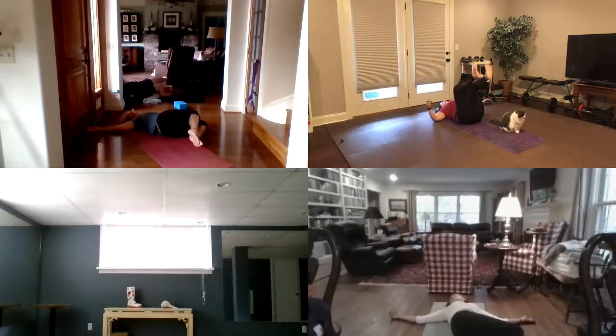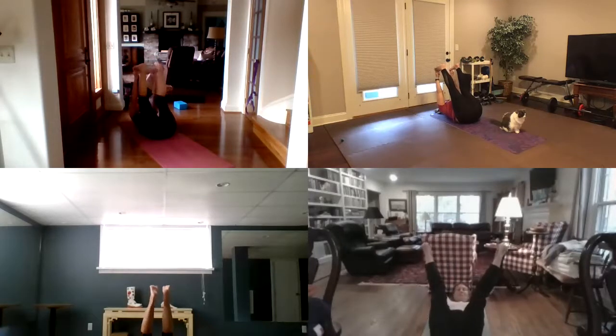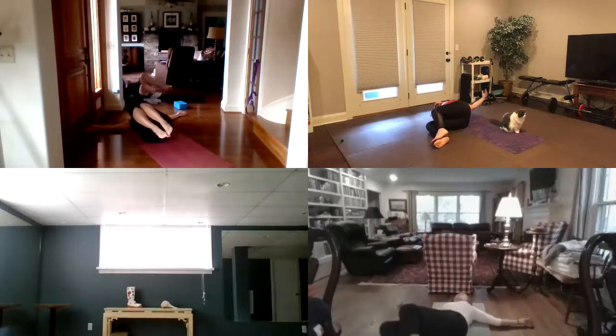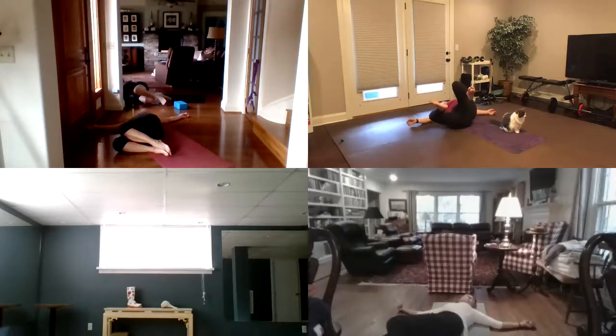Come to the center. Extend your legs up. Big toe hold. See if you can kind of lift your tailbone off the floor here. And then bend the knees. Drop them to the right. Exhale and open the shoulder to the left. Come back to the center.